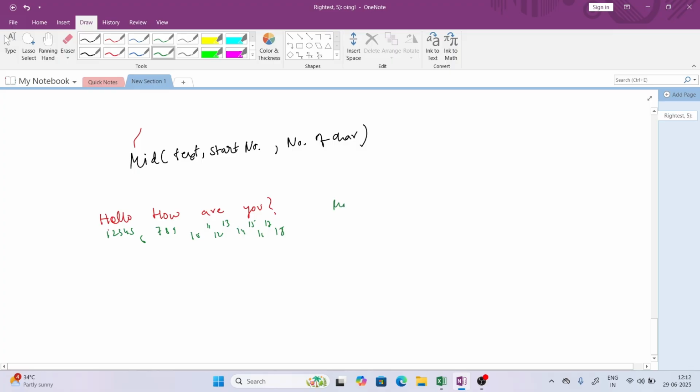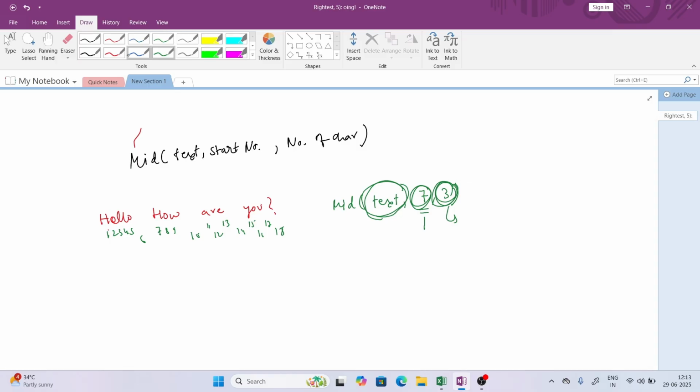Now if I give mid, then the entire text, then let's say the start number is 7 and the number of characters is 3. That means from A2 text, starting from the 7th position, give me 3 characters. Again I am repeating, from this text starting from the 7th position give me 3 characters.